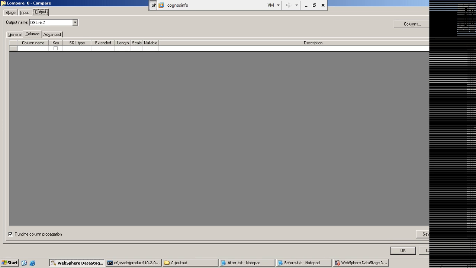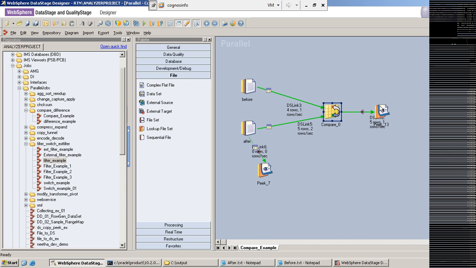If somebody asks you what runtime column propagation is, tell them it is a property which can be set. If we set that property, there is no need for the developer to manually map the columns from source to target. Automatically they will be mapped. The benefit we get is that if during runtime we come across extra columns, those columns will automatically be moved to the target without any issue.